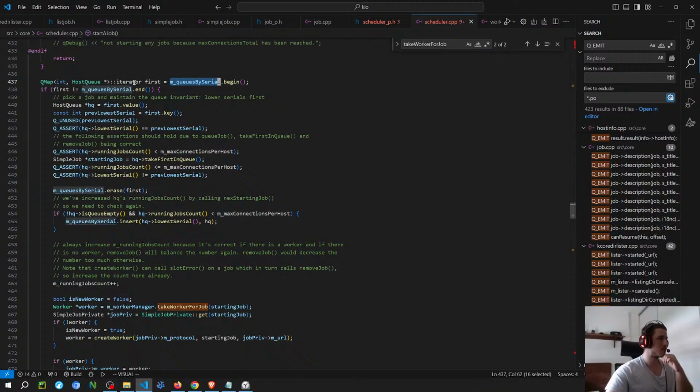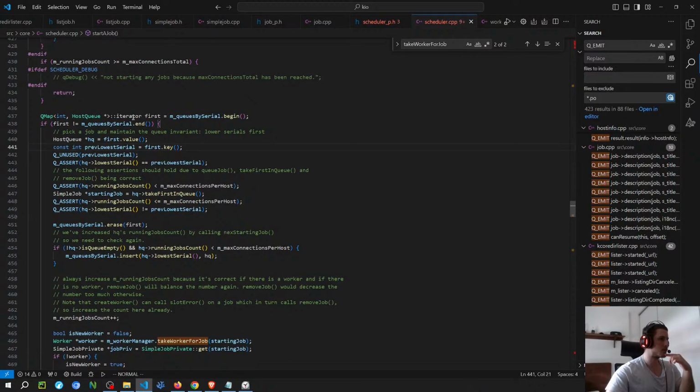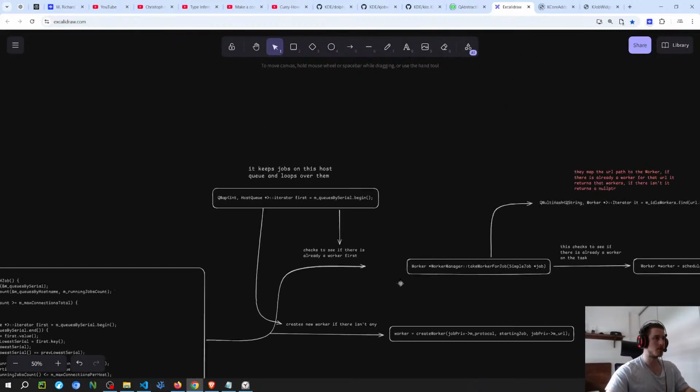So yeah, the queue holds the work. Oh, this is a map of queues. So it loops over a map of queues.